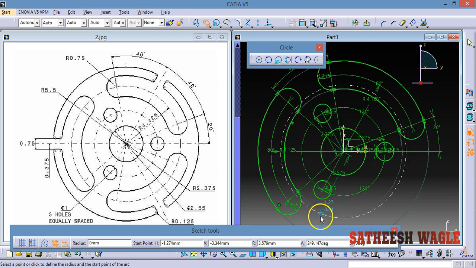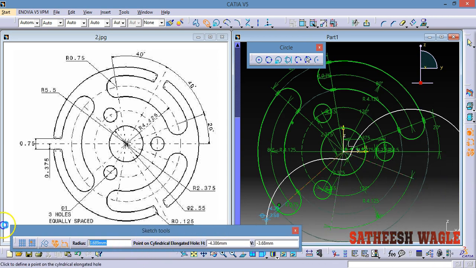So now with 4.125 enter, and the next angle will be where it starts from, somewhere here, maybe 260. Yes, 260 plus 80.